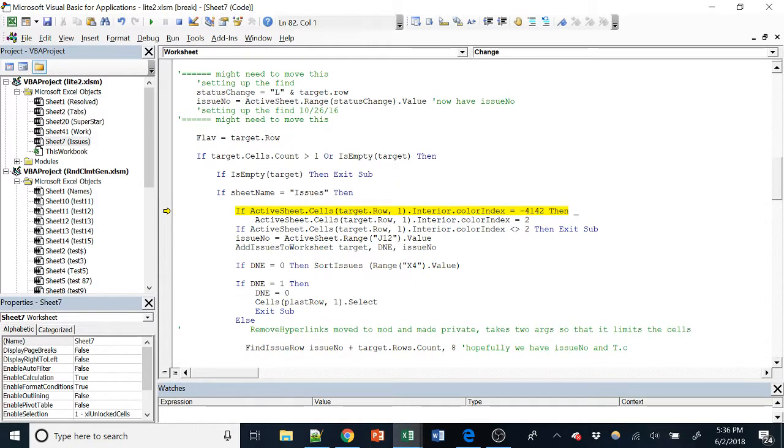Some more troubleshooting. Okay, now I'm going to set the issue number again.